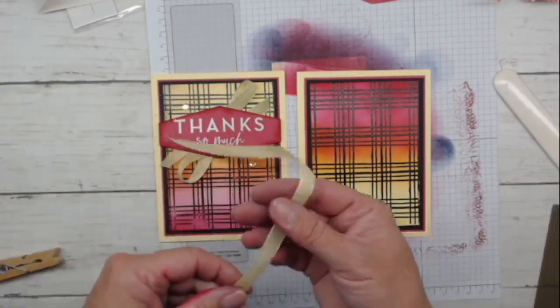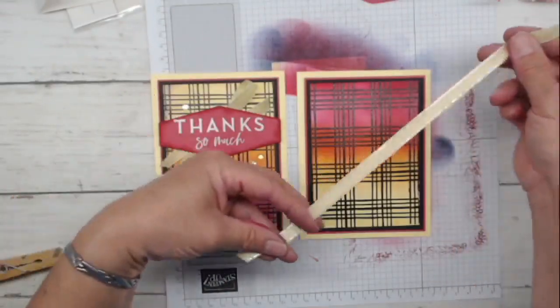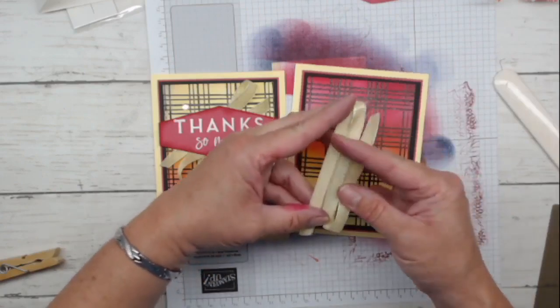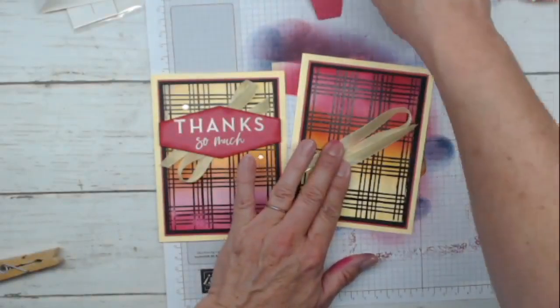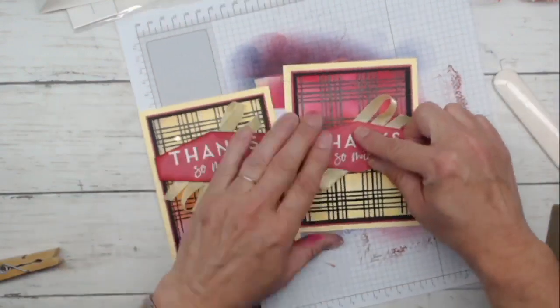So let's bring in our ribbon. This is about 12 inches of ribbon. We're going to just third it. So I do it in my hands, just kind of back and forth, and get that figured out where I want that to be. And of course it's going to go behind my sentiment. So it's going to go right about there this time.